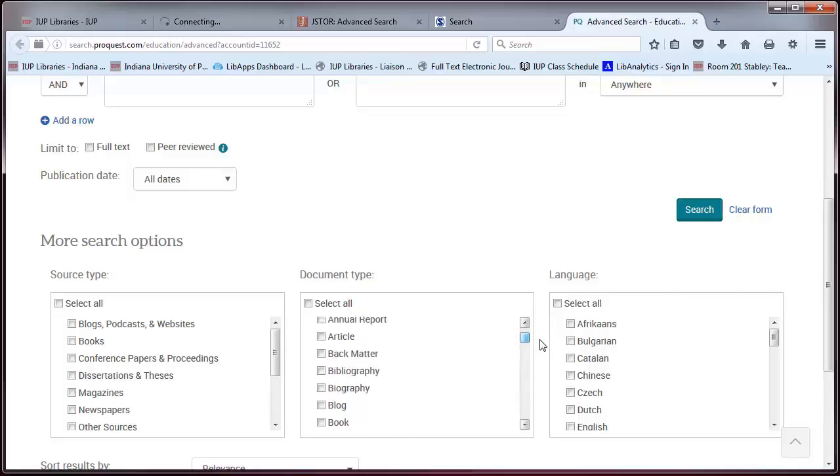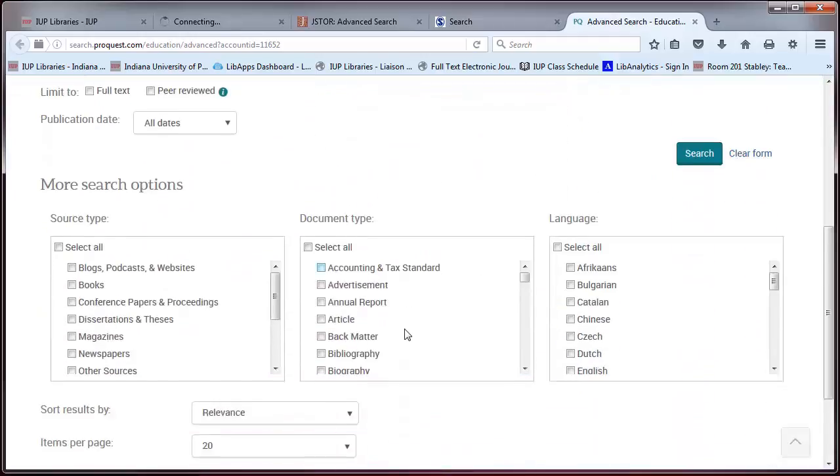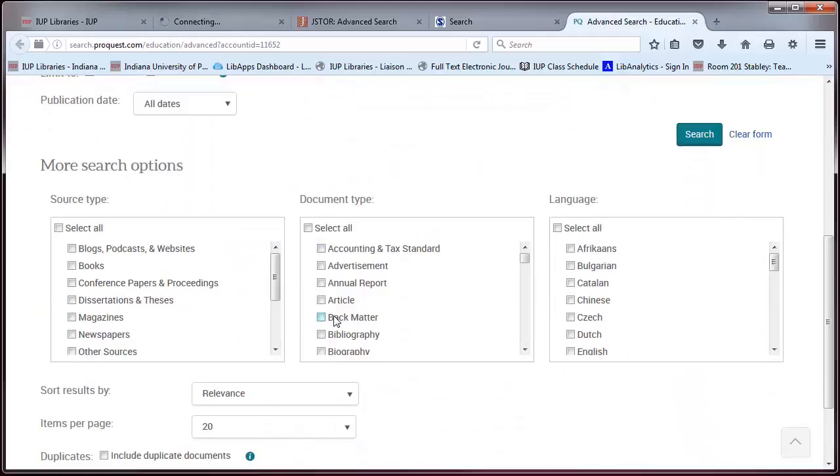Sorry, I'm looking for it here. You can just choose article, which will get you all kinds of articles at once. And I thought it was in here, but it might be just in some of the specific EBSCO databases. Sometimes you can choose other specific types of articles like randomized controlled trials, meta-analyses, and other types of meta-analyses that are at the very top of the information pyramid.